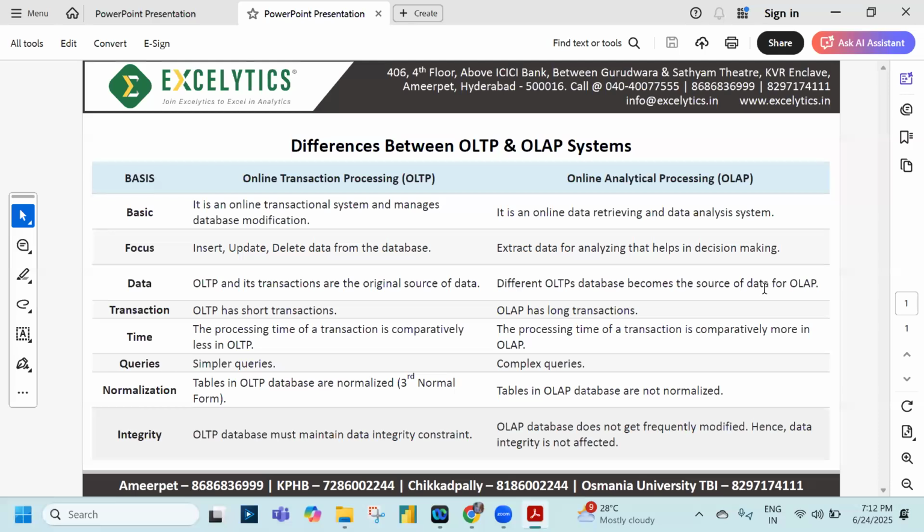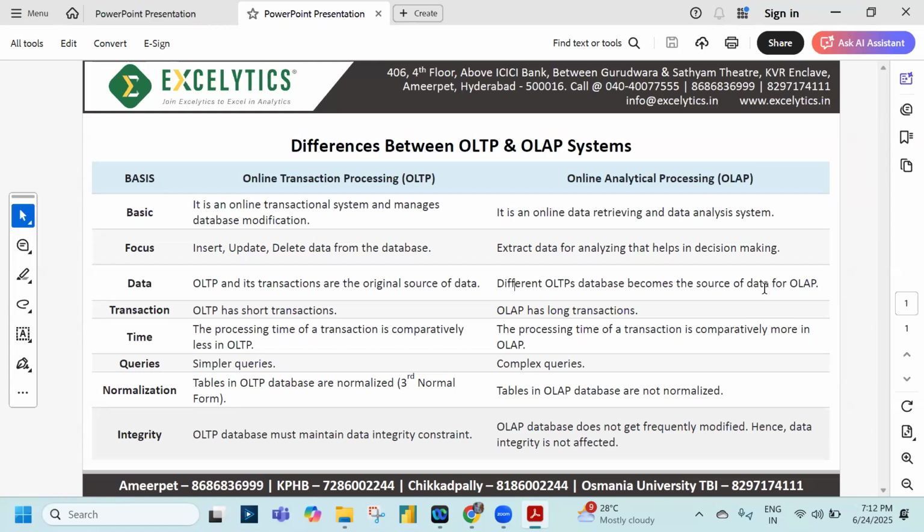A GPay transaction. Is it an example of OLTP or OLAP? OLTP. Perfect, because you are doing one transaction there. Excellent. But here we go.